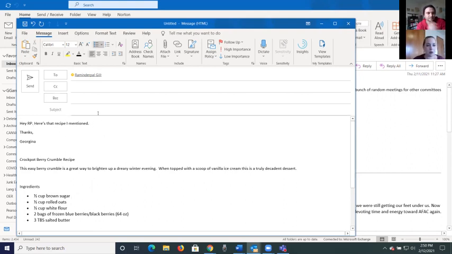So here's what I'm going to do, RP. My first piece of information I'm going to put in here is the title. Let's call it Crock-Pot Berry Crumble Recipe. So the subject and the title is always important. It'll be the first thing that the e-reader will read. So we'll just have it like that, and that's already giving us some sort of accessibility to our document. Right from the subject, the accessibility starts. It functions as our first header, as our header number one.